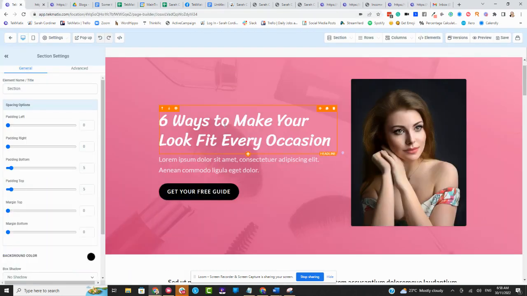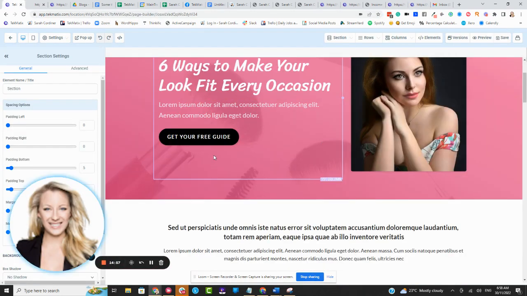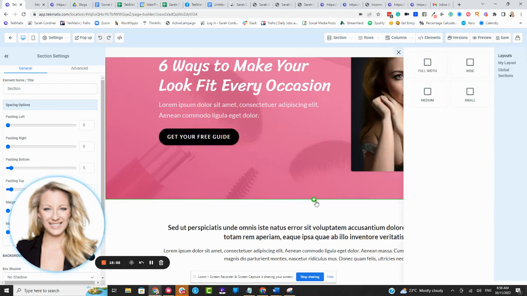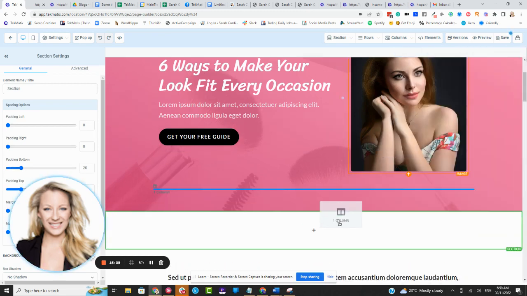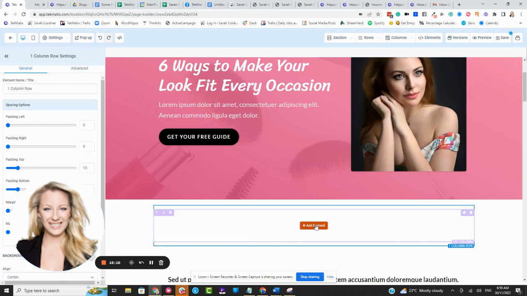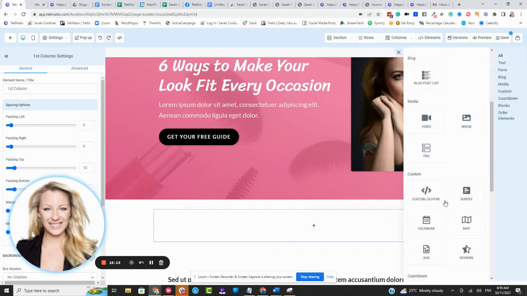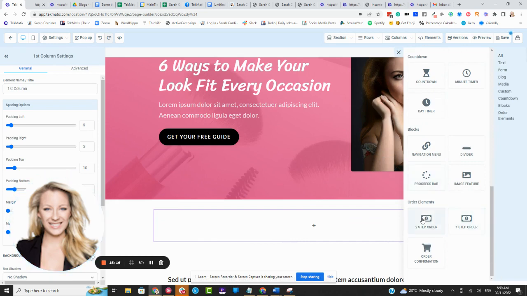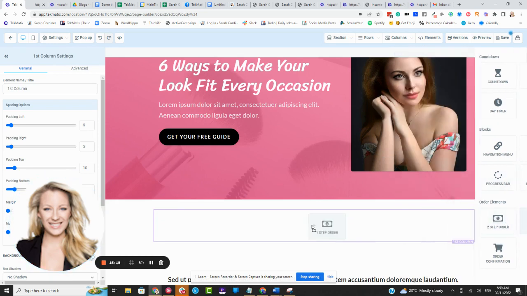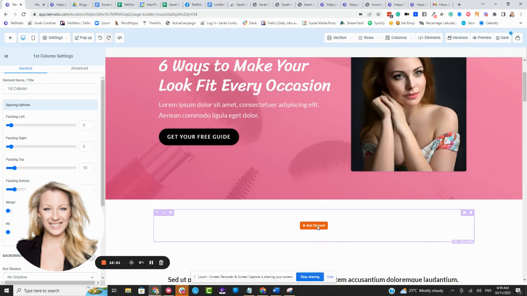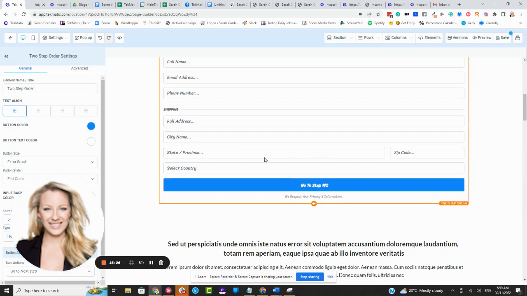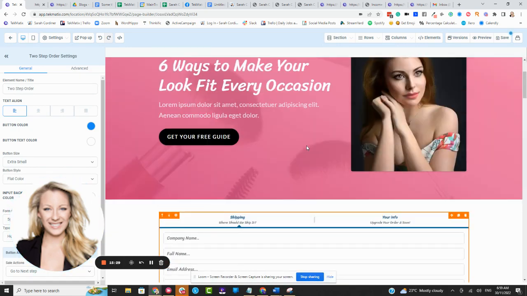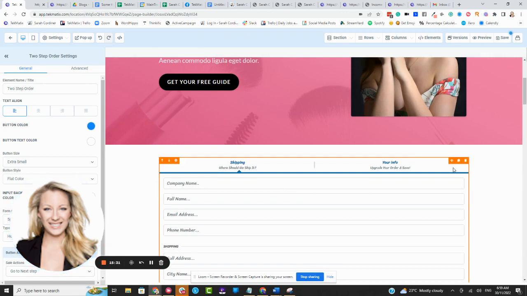Now, there are lots of different ways you can do this. You can embed checkouts on here directly. So if I wanted to embed a checkout URL, I can go to add a full width section, add a row, one column, and inside there add an element, and the element can be a checkout. All right, so here's a 2-step order form or a 1-step order form. Let's do 2-step. Sweet. Now it will add a checkout to the page directly there if we did it like that. That's one way of collecting money on your landing pages.